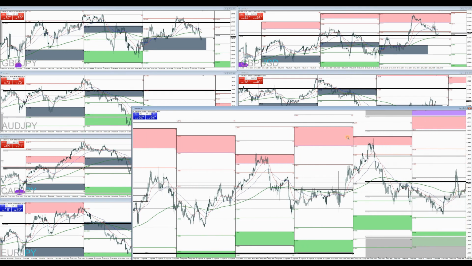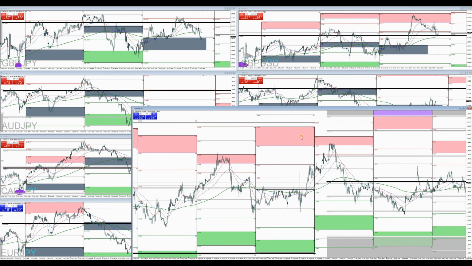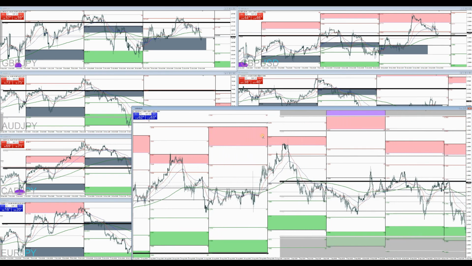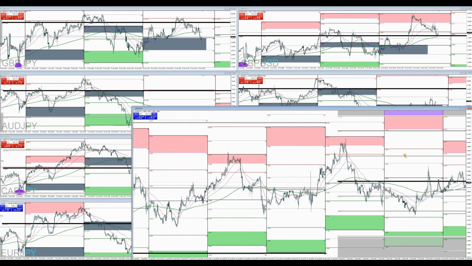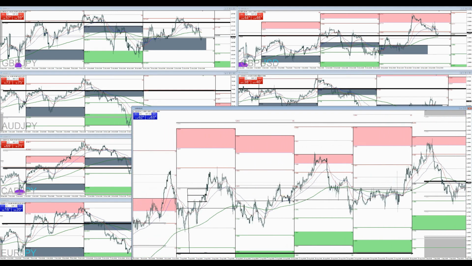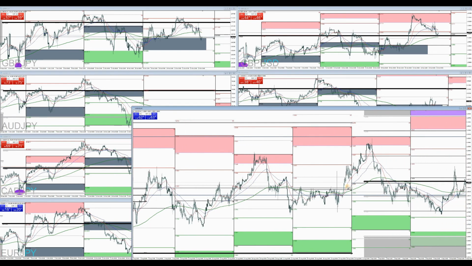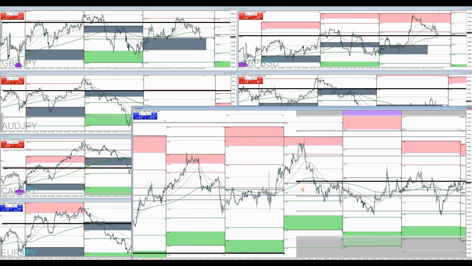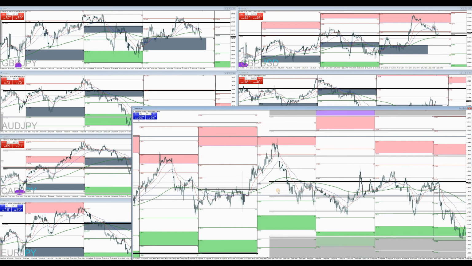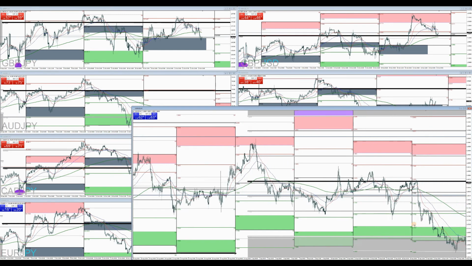And what do we have? Okay, we actually hit a target here, so this is going to be a long time coming. Let's go ahead and mark out my entry. We will mark my stop, where my stop eventually went. So price comes down, and we did hit a couple of targets here.